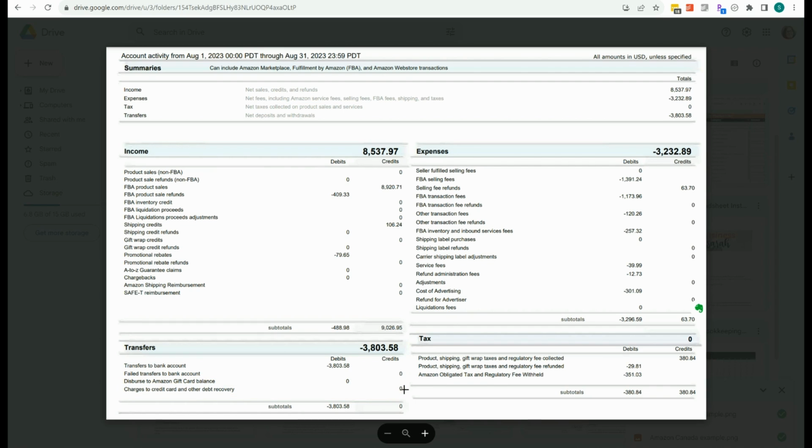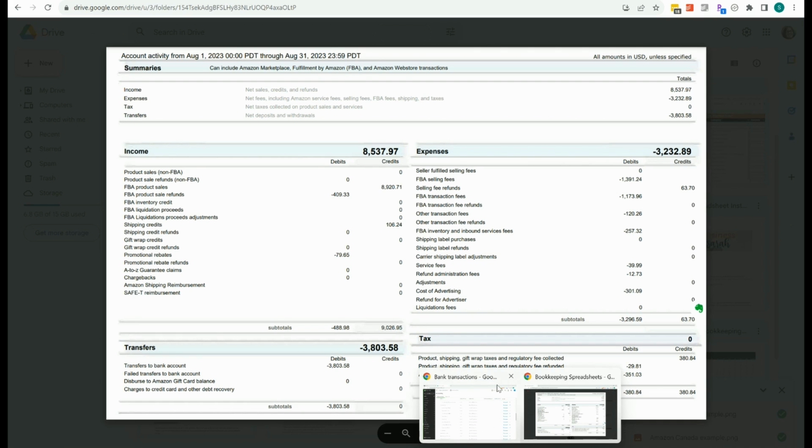Because let's say your fees were more than your income by $50 and Amazon charged you $50. Well, we're capturing the income less the fees already through our journal entry that we're going to do. So if we categorize this to fees when they charged our credit card, we would be double counting things. So this line and this line, that's what we just did in the bank feed. This is what will appear in your bank feed, and this is what you will categorize to Amazon Holding, that one or that one.